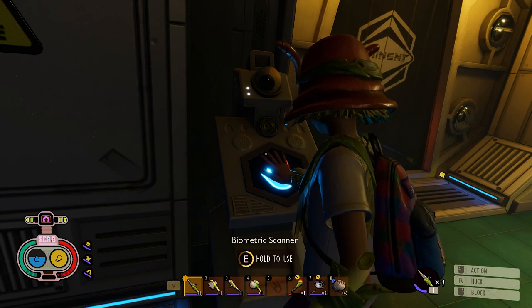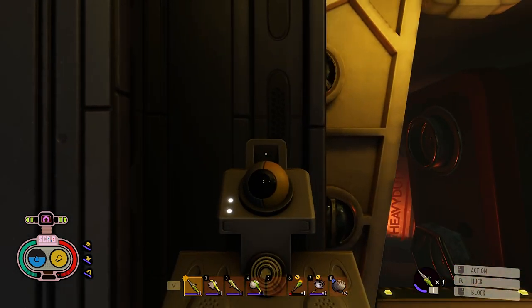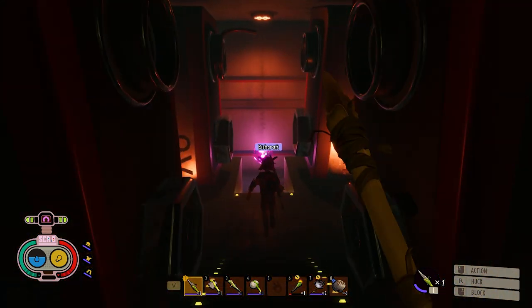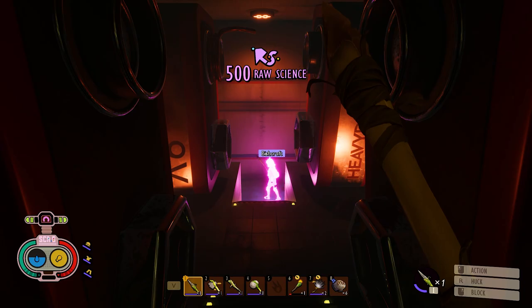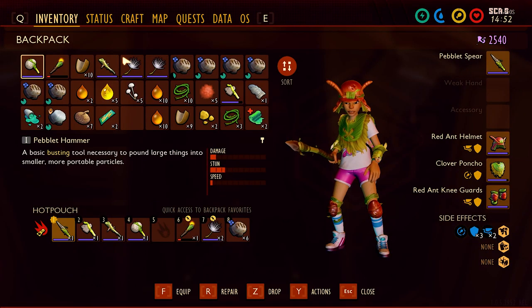Ooh, I'm biometric scanning over here at this first one. Dude, scan it up, dude. Oh, it's raw science. Raw science. Hey, look, we got another thing here.